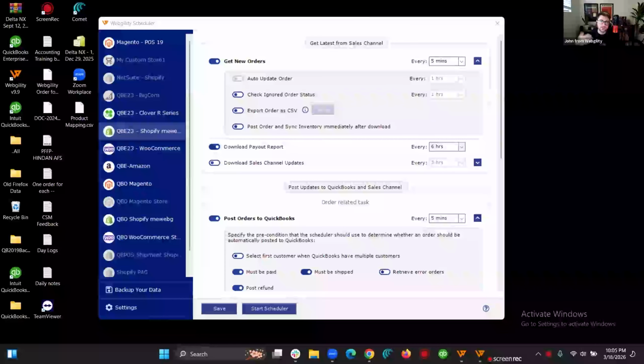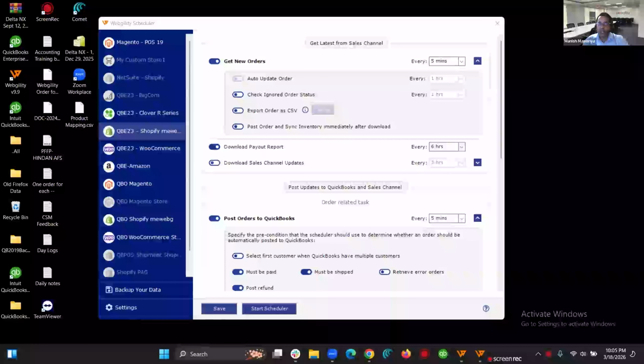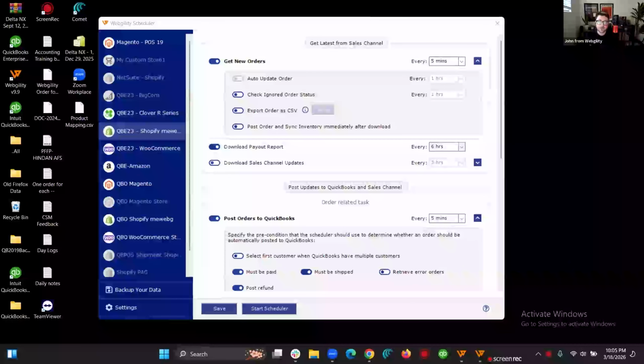We can always post the adjustments and make sure things get adjusted on your timeline or however you have the scheduler set up. Regarding tagging on your sales channel, there are so many different statuses you can assign, and even in Webgility you can define whether you want an order to be downloaded with that status or not. So it will work. You can have it blocked, not to post to QuickBooks, or if you want, you can remove the block. Like I said, a couple different ways you could do it. You can use order statuses in Shopify. That's probably the easiest way to do it. And then, like Manish just mentioned, there's ignoring the order or setting order statuses specifically in Webgility.